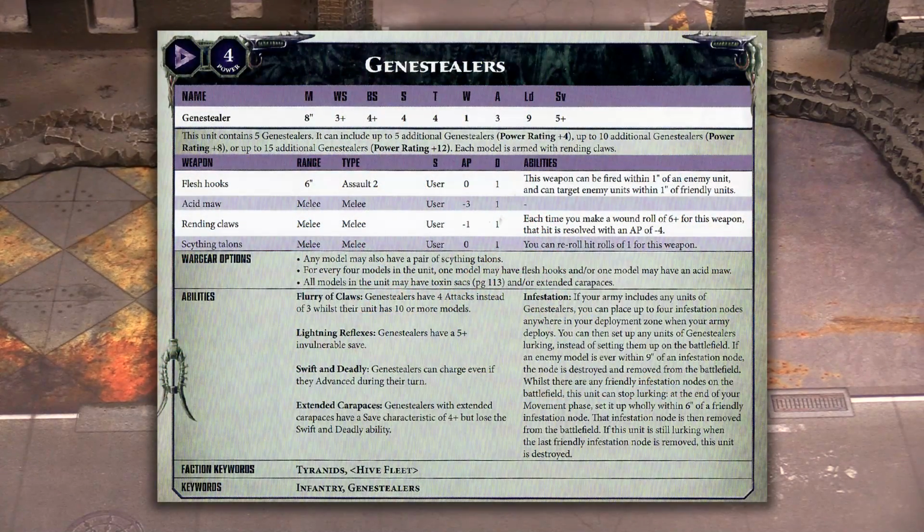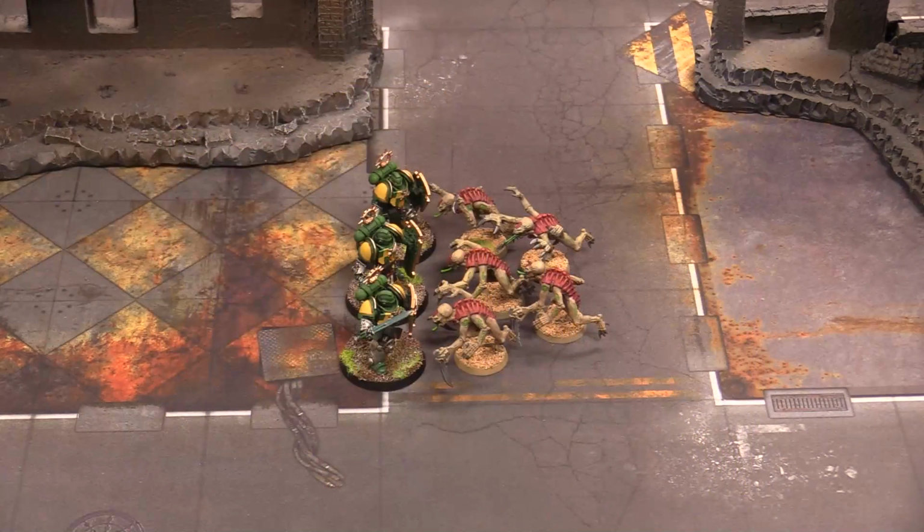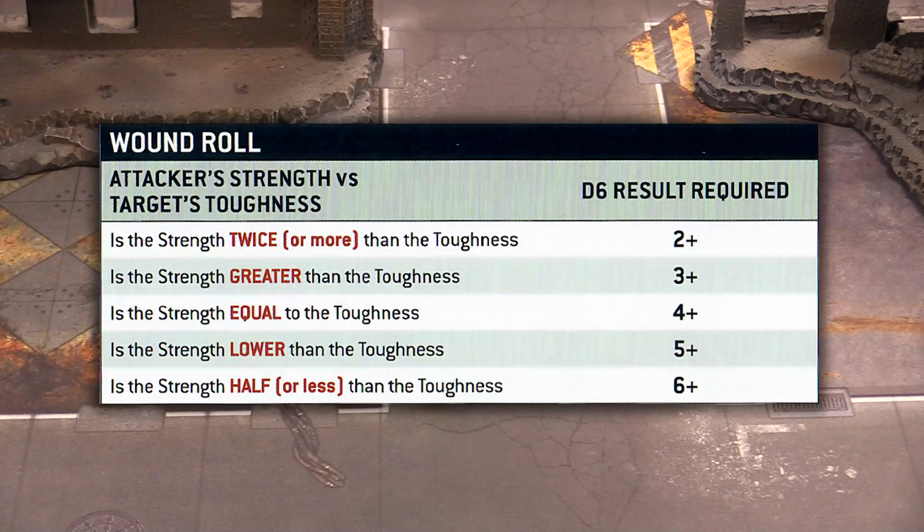We then compare the strength to the toughness of the target. If we look at the Gene Stealer datasheet right here, you see that their toughness is 4. Since my strength is higher than the toughness, we compare this to a chart in the rulebook that shows the strength versus toughness. If the strength is equal to the toughness, then you have to roll a 4 or higher to wound. If it's greater than, which is the case of this Blade Guard veteran versus the Gene Stealer, then we have to roll a 3 or higher.